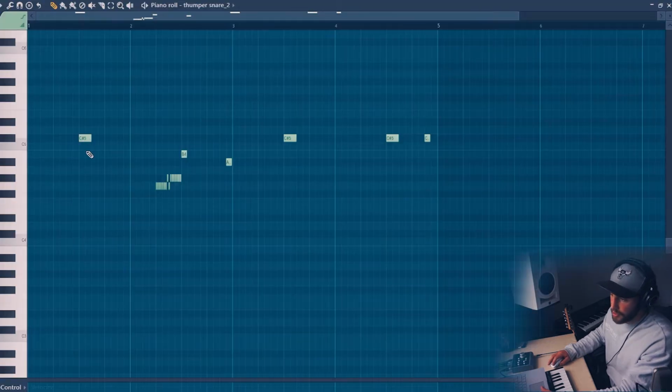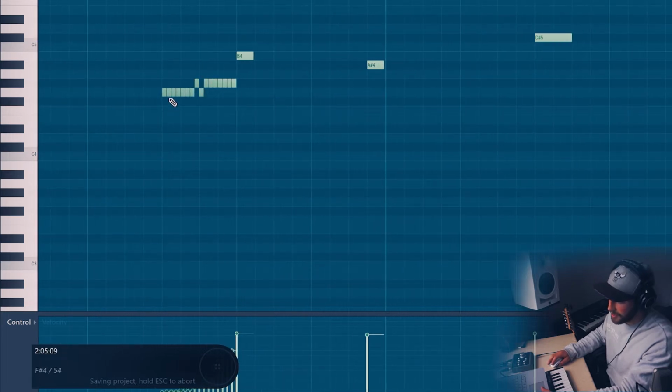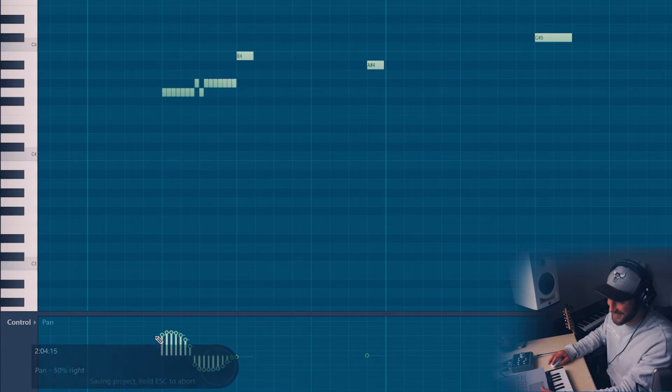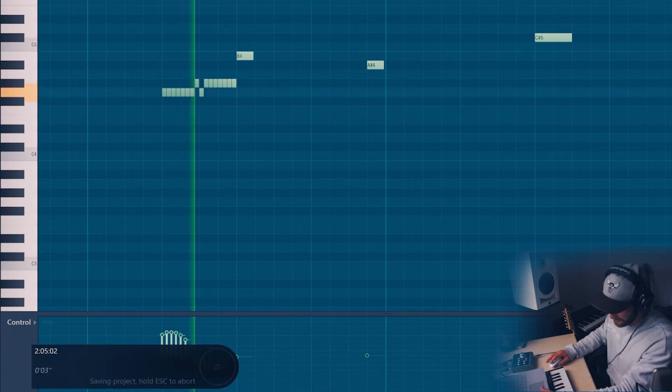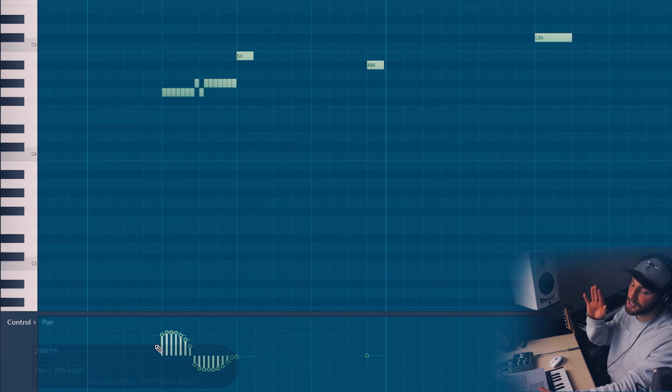So I've just got the normal note that's happening all the way through, but the variation is that I've pitched it down and then also changed the volume so that it slides up like this, and also changed the panning. I like to call this DNA panning because it looks like the DNA helix. So they're quieter, and by being panned, those snares are thinner.